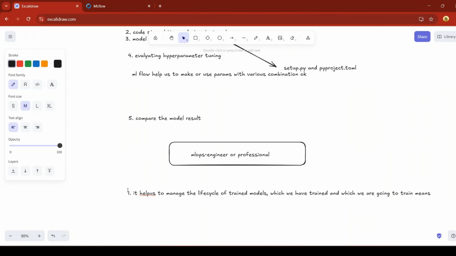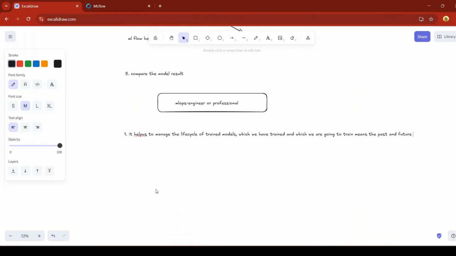Means the past and future. You can say like this.